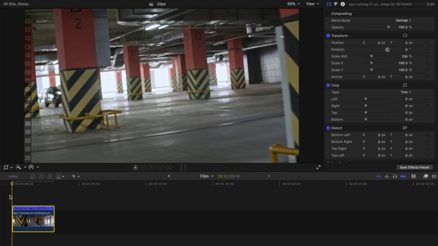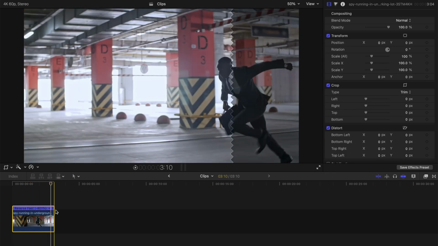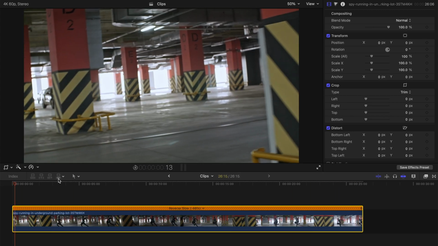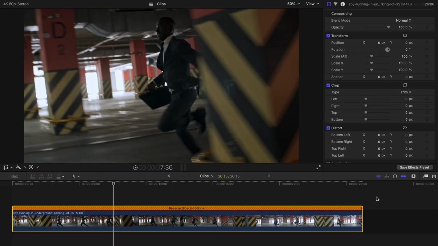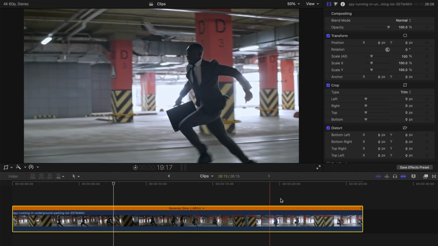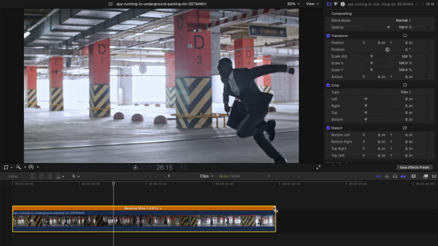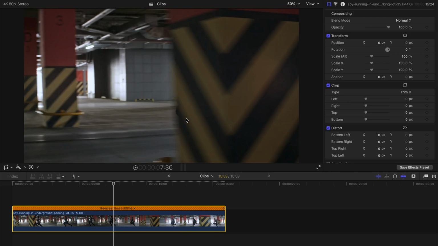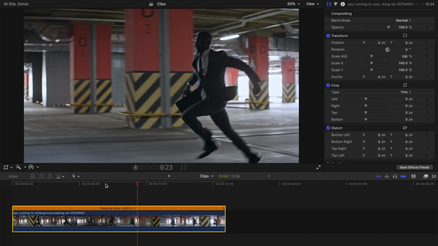This is 4 times the speed of the original reverse clip, so as you can see it's running backward very fast. And yep, you can drag it to be a slower one, so he's like running but not running. But I suggest not going too slow because it becomes very choppy for your image, and there's a way to calculate that, but that's not the focus of today. I'm just going to show you the simplest ways to do a reverse effect.